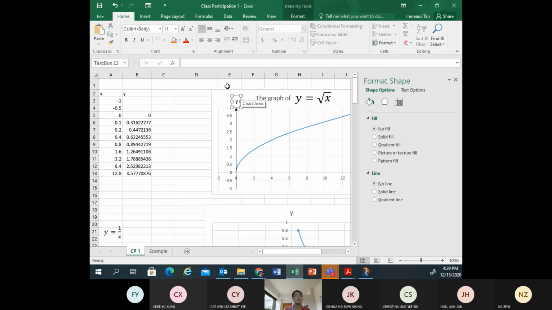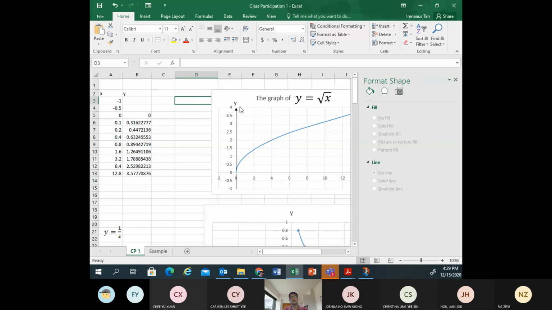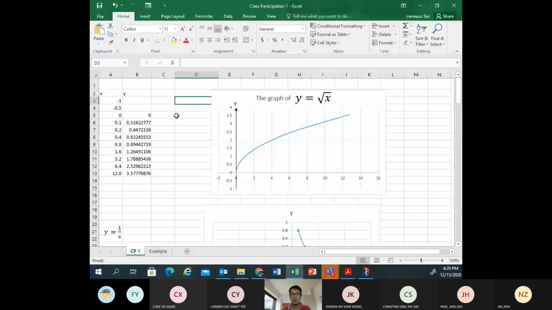So that no fill, no outline, so that I can actually move it closer to the y-axis. Now, any question here, student? You can actually start doing yours now, because this hour is mostly hands-on. Hands-on means that you do at the same time, so that you have question to ask. Okay, so now I have this one.